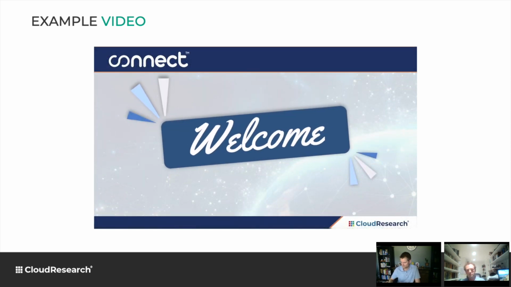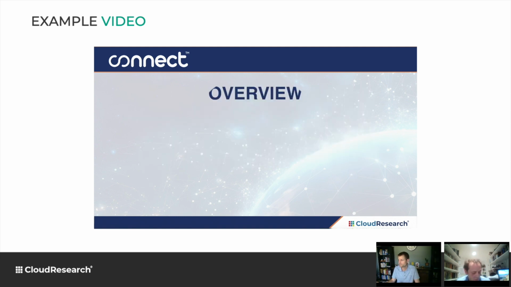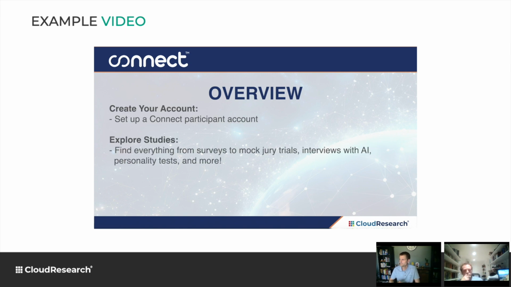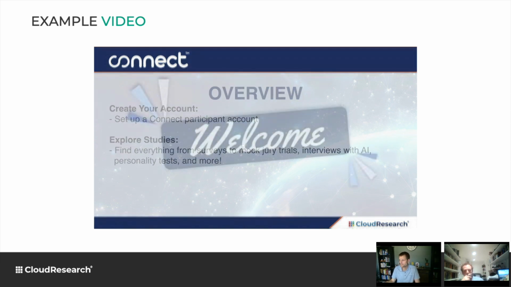Hello, and welcome to the Research in the Cloud video series. In this first video, we're going to show you how behavioral scientists recruit participants for their studies in the digital age. By the end of this video, you'll not only know how participant recruitment platforms like Connect by CloudResearch operate, but you'll also have an inside look at what it's like to be a participant yourself. Here's an overview of what we'll be doing. First, we'll walk you through how to create a participant account on Connect. This is where your journey begins. Next, we'll explore the kinds of studies available, everything from consumer surveys and experimental research to mock jury trials, interviews with artificial intelligence, and fun personality tests.